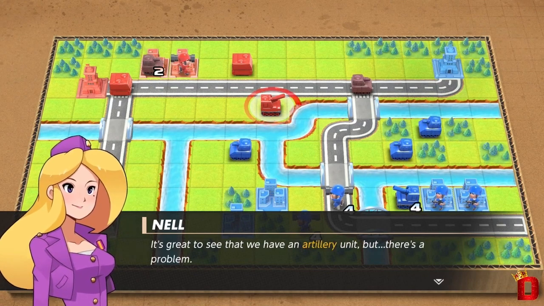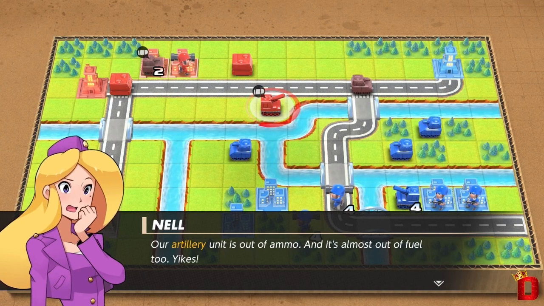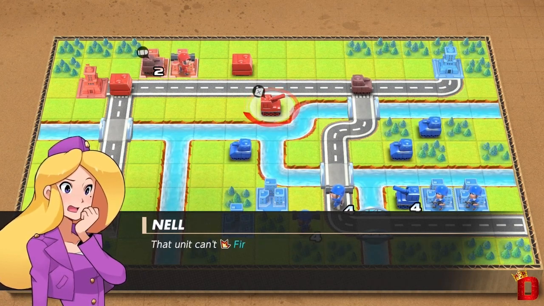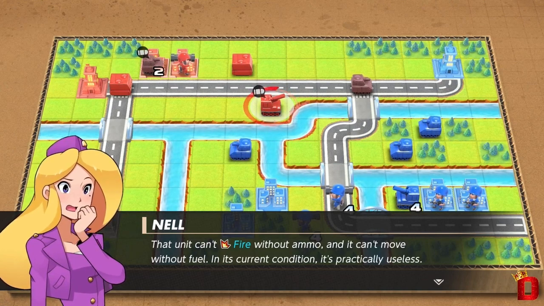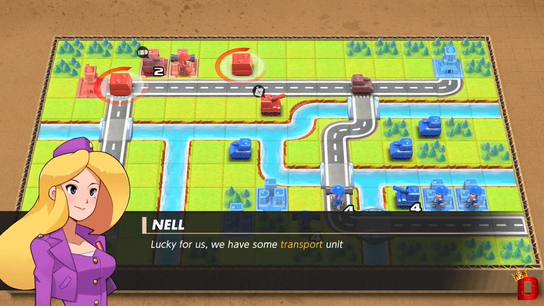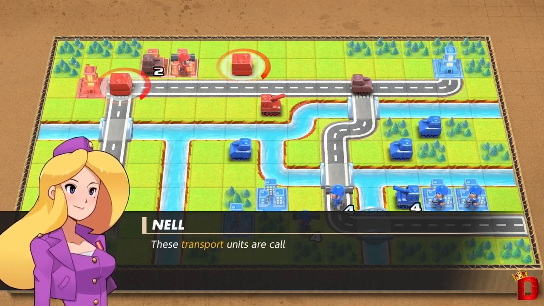It's great to see that we have an artillery unit, but there's a problem. Our artillery unit's out of ammo, and it's almost out of fuel too. Yikes. That unit can't fire without ammo, and it can't move without fuel. In its current condition, it's practically useless. Lucky for us, we have some transport units available. Let me show you how to use them.